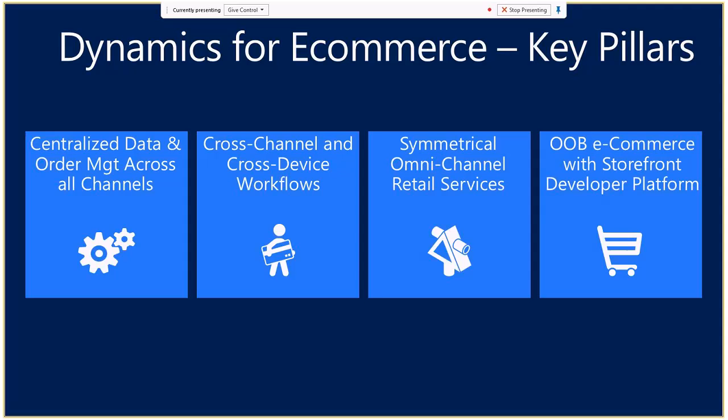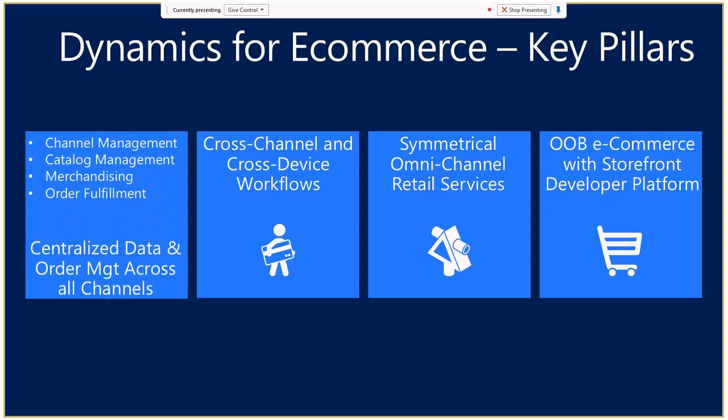One of the key pivots of the e-commerce system is that all data is available in AX, and this can be configured as such. So for example, channel management, by which the online store is represented as a channel and is managed through AX. Catalog management is the ability to compose products as a collection and enrich them with data that is specifically required for the online store.